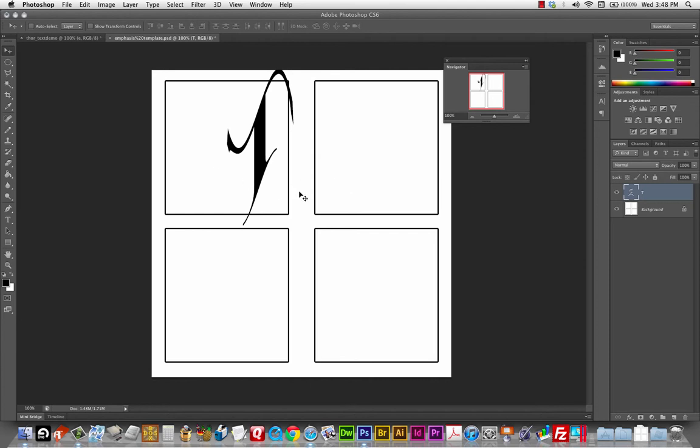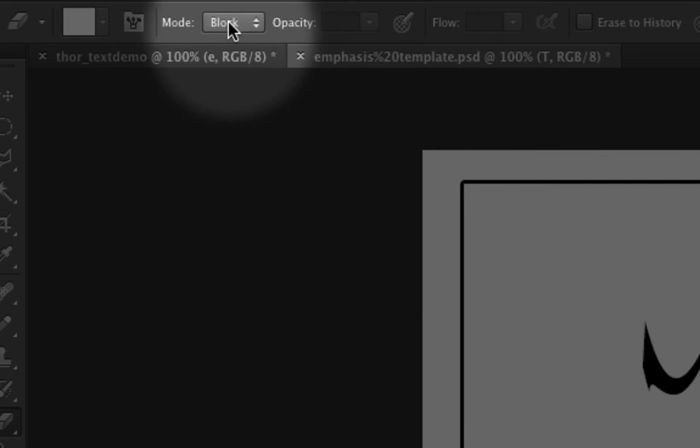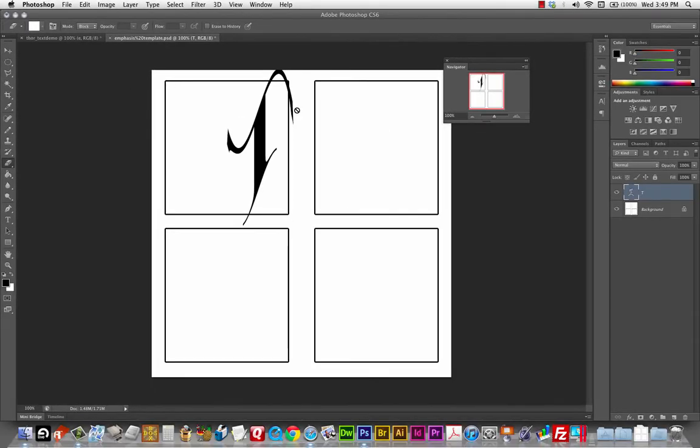Another thing that you might want to do, some students would prefer to clean up the edges around their compositions. And good for you, that's great, go ahead and do that. So in order to do that, you need to erase the edges on the layers that come out from the sides. Now the eraser tool is right here, but here's the problem. I'm going to turn on the eraser tool and I'm going to put this on block mode. That's the easiest way to do this because it gives you a nice straight hard line so that it'll follow these edges very well.